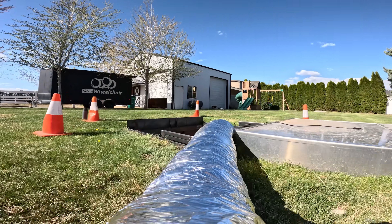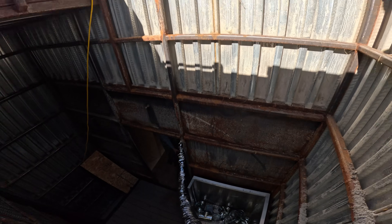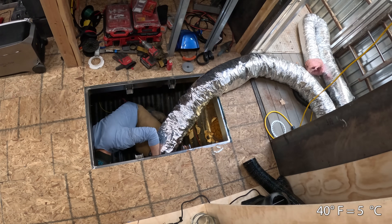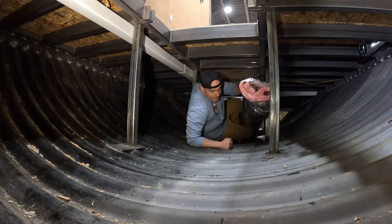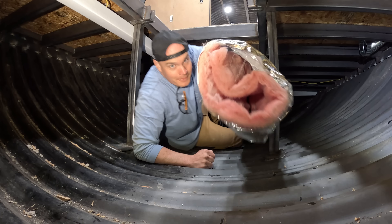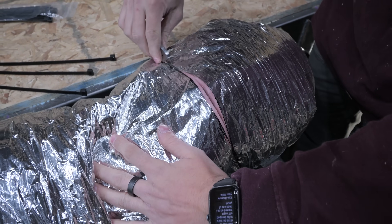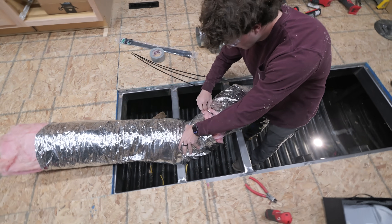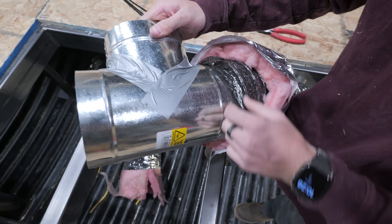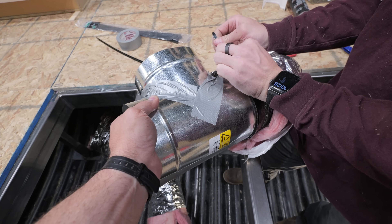Being underground is interesting because even during the most brutal parts of a Utah winter, when it's below freezing outside, the bunker doesn't get colder than 40 degrees. And in the hottest parts of summer when it's almost 100 degrees above ground, the bunker peaks at a relatively cool 60 degrees Fahrenheit. Livable for sure, but adding some heat would make it more cozy. However, heat requires either fuel or energy, both of which in an actual apocalyptic scenario we'd have a limited supply of. We're using insulated ducting to help preserve some of the heat we create as we pipe it through the bunker.